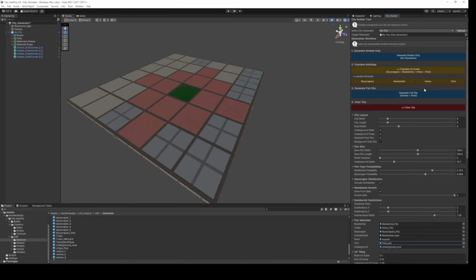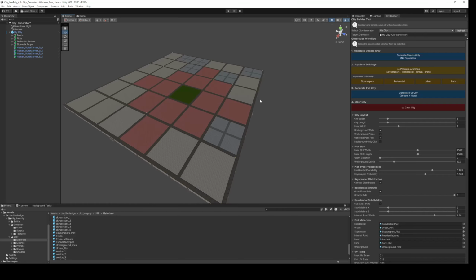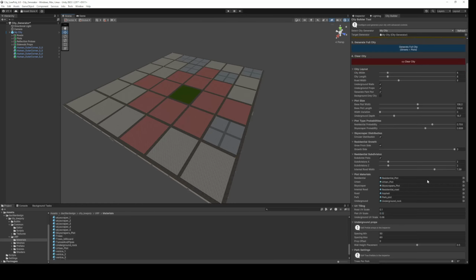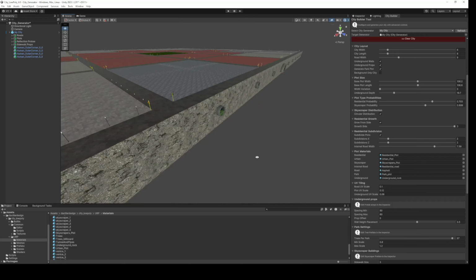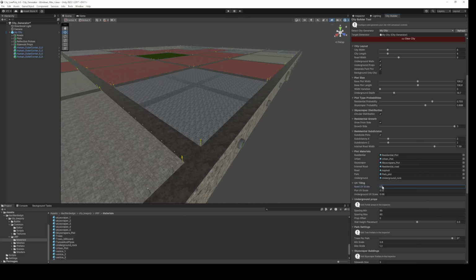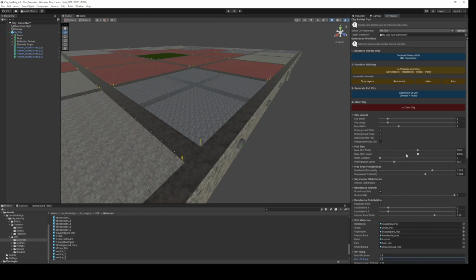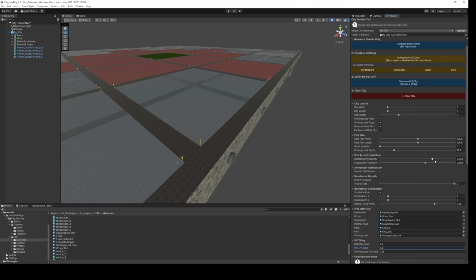Now, because the city is procedural, the UVs need to scale with the mesh size so textures don't stretch. That is handled by the UV tiling settings. You have three independent scales: one for roads, one for plots, and one for the underground walls. Lower values mean less tiling and larger texture detail. Higher values pack more repeats into the same space. The UV tiling may need adjustment if you place a different texture with a bigger or smaller real life scale.